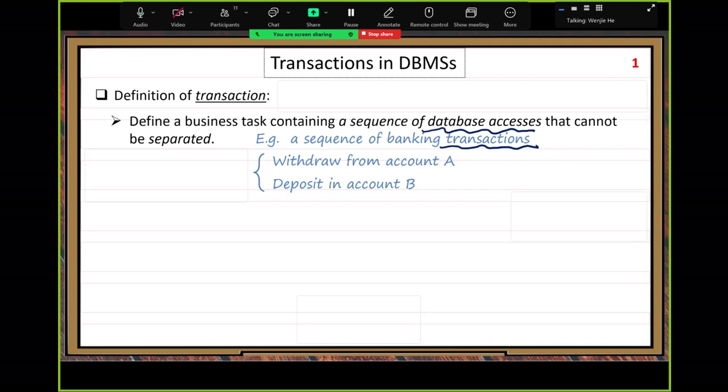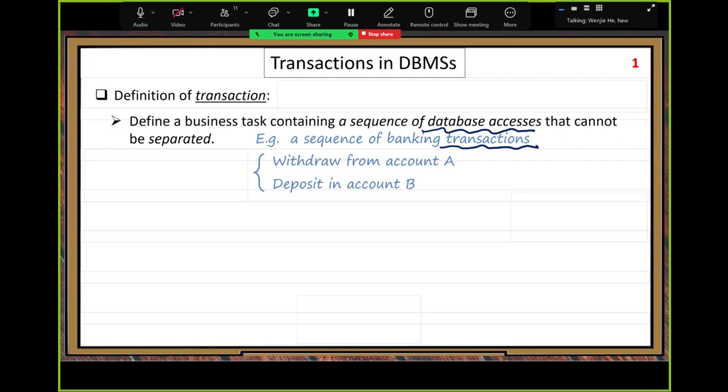The system is down. Due to some reason, a natural disaster, tornado, or blackout, you couldn't complete the second one in the sequence.